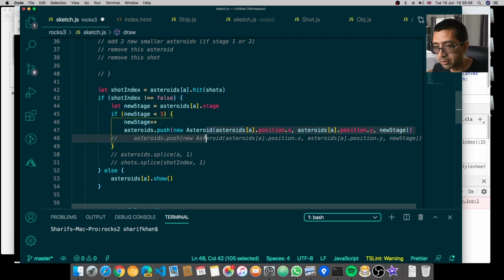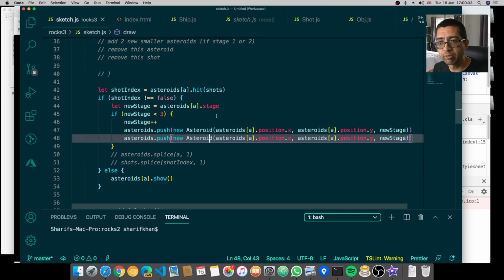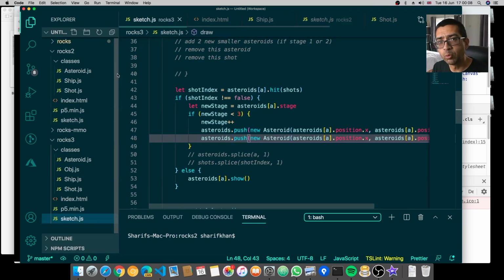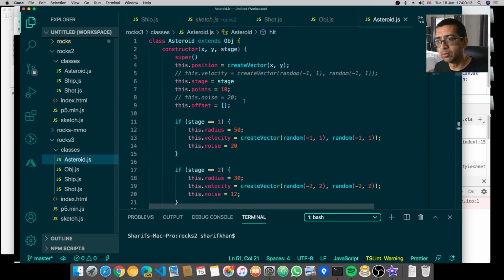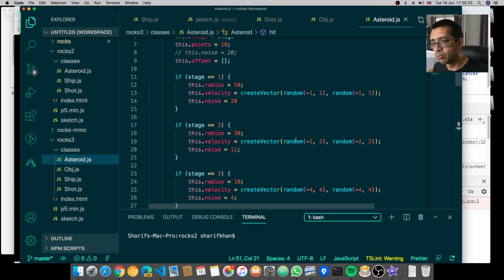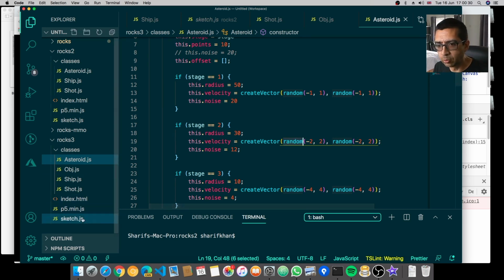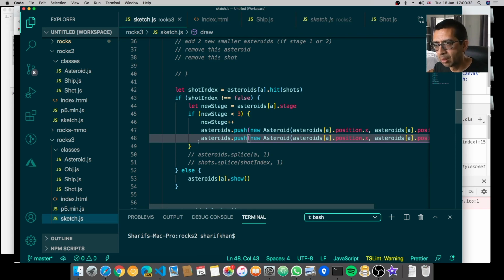But we need to create 2 asteroids from that, so let's uncomment that, and everything's the same. So we create 2 brand new asteroids, same spec. However, each asteroid is going to get its own velocity, as in which direction it goes, because the constructor will be called obviously 2 separate times for 2 asteroids, and each one is going to get its own random amount and random direction. So we can still guarantee that they're not going to get the same, or we can't guarantee, but the probability is very small. Good, so that creates our 2 asteroids.